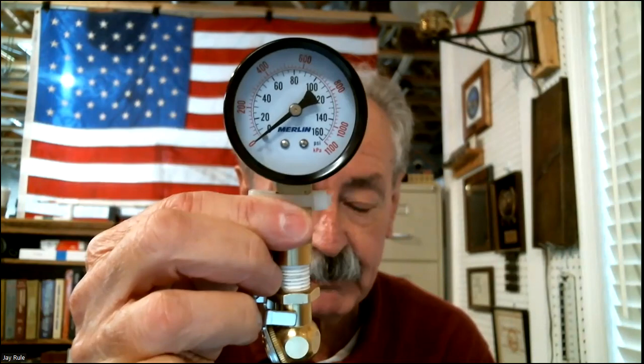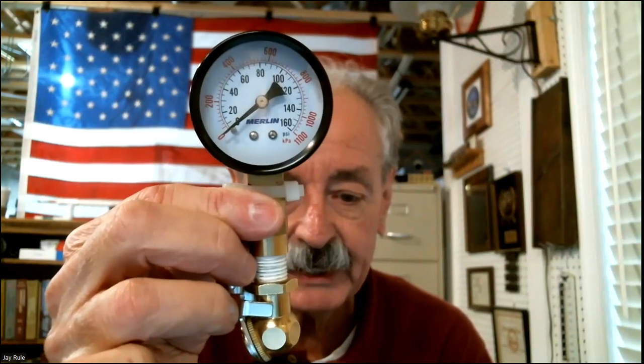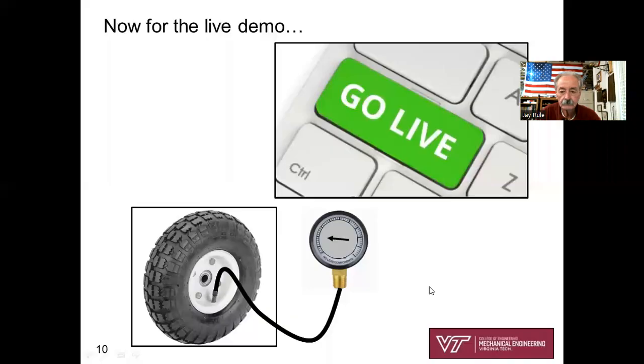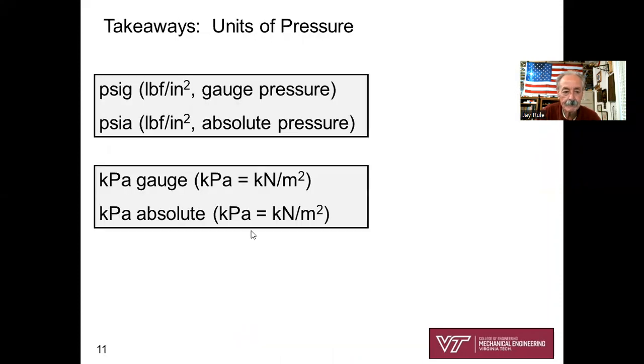Oh, and now we're back to 0. The pressure gauge is back to reading 0 because we're measuring the pressure of the atmosphere. Okay, you got it? Okay, I hope that demo gives you more of a physical feel for what we have going on, absolute pressure versus gauge pressure. Okay, and so now some conclusions.